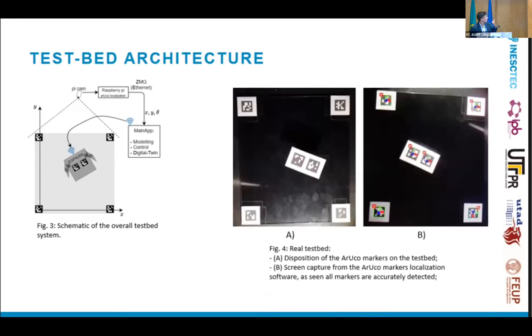The Raspberry Pi also has some equations to compensate for the overall lens distortion of the camera. On the image on the right, you can see the test as well as the detection of the markers, which is done using the ArUco markers library. It's open source and widely used.